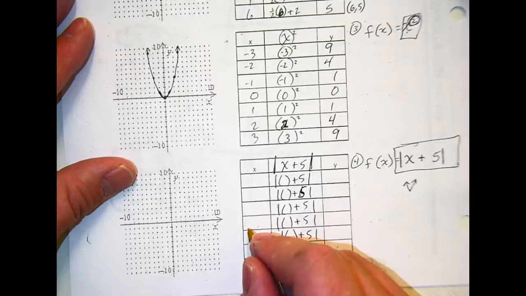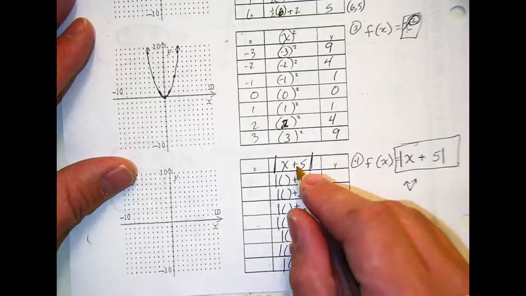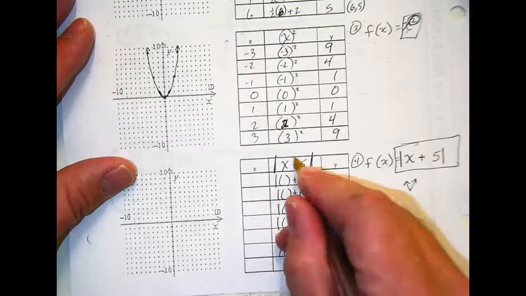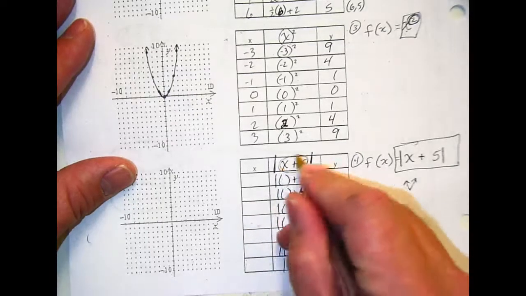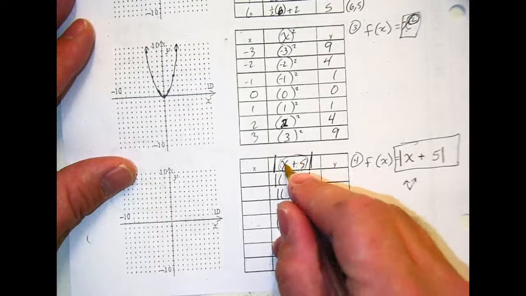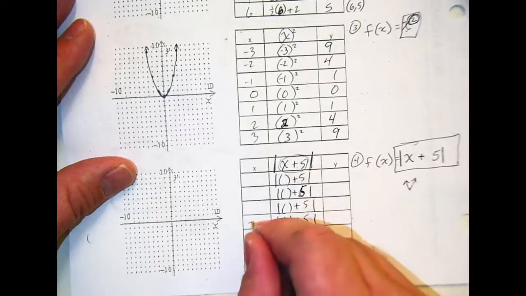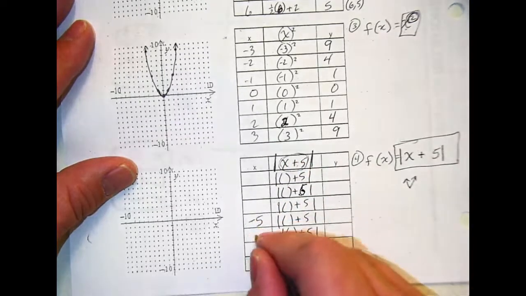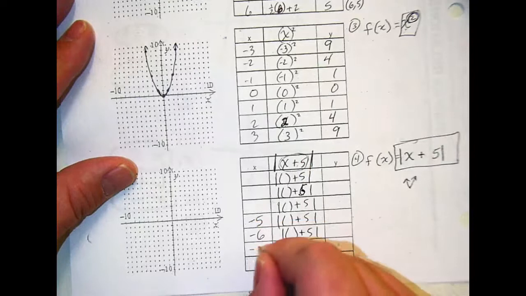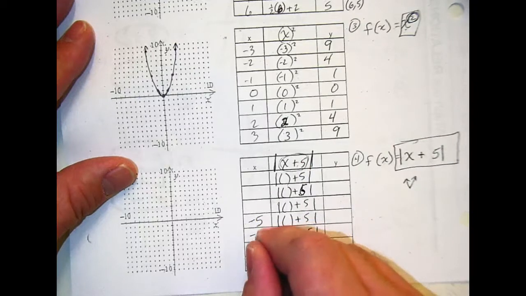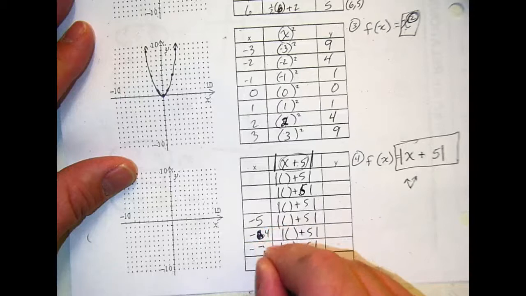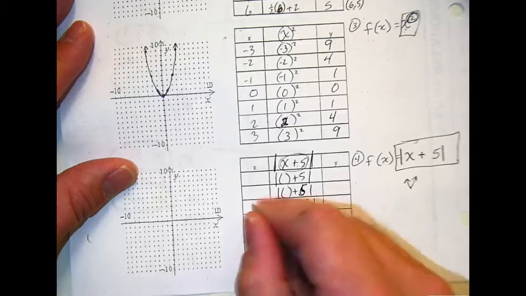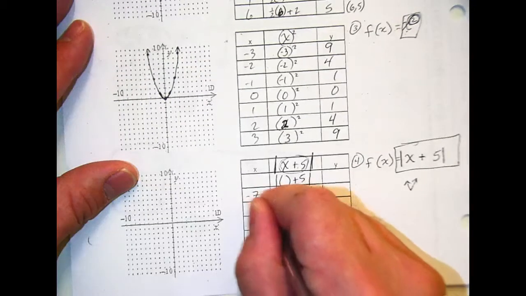To those of you who've done this one, your vertex needs to be at, anyone find the turning point? How many just got a straight line on this one? Our turning point actually needs to be at -5. It's what makes the inside become 0. So X would have to be -5 to make that a 0. So I'm going to put that -5, which means -6, -4, -3, -2, and this is -6, -7, -8. That's our turning point.